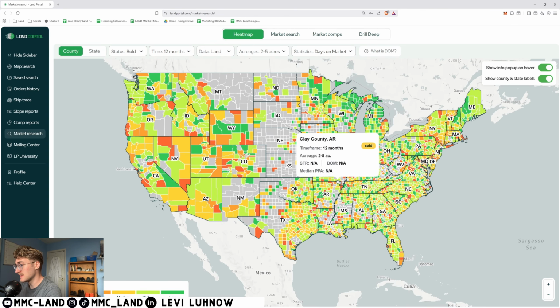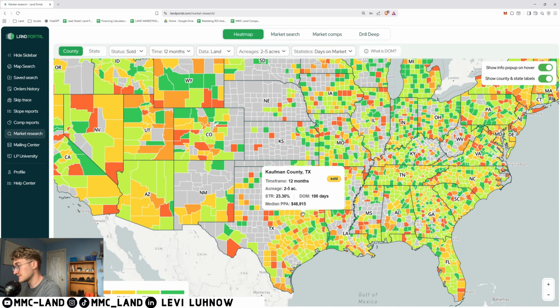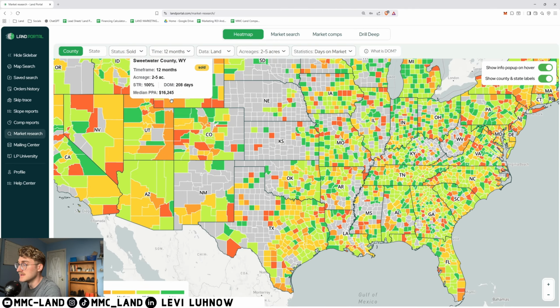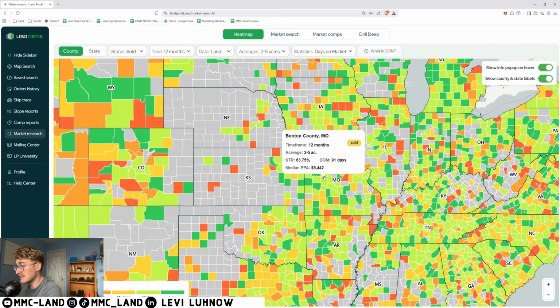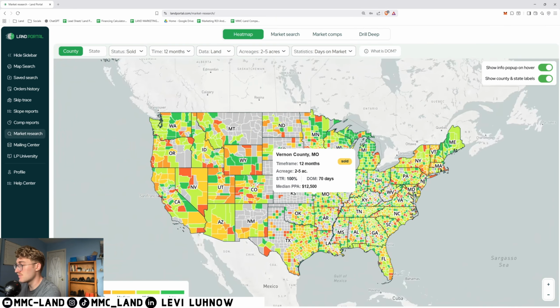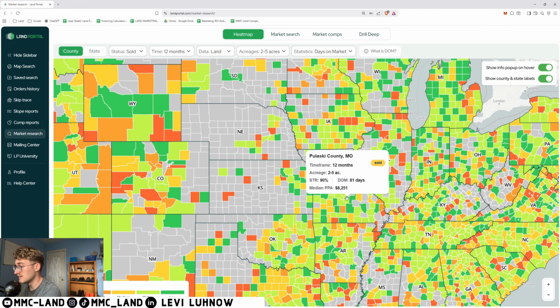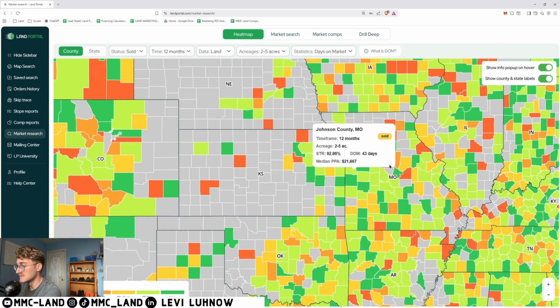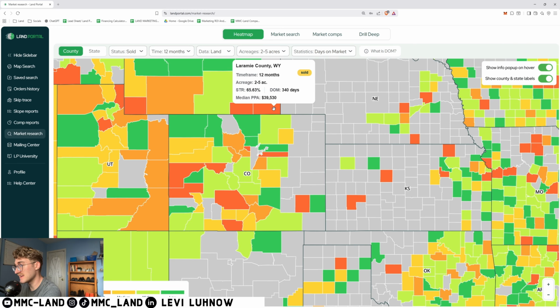And so with that being said, if you look at Texas now and Florida now, Florida looks way better now. Texas looks a little bit better, right? But that's why, if you guys are just choosing states where the days on market is lower, you're going to have faster sell times, because as a land investor, you are going to price things correctly and price it to sell. And so typically I like counties where my days on market is going to be lower than 100. Okay. So the only time I really disregard sell-through rate is if it's below like 40%, I kind of don't like that.